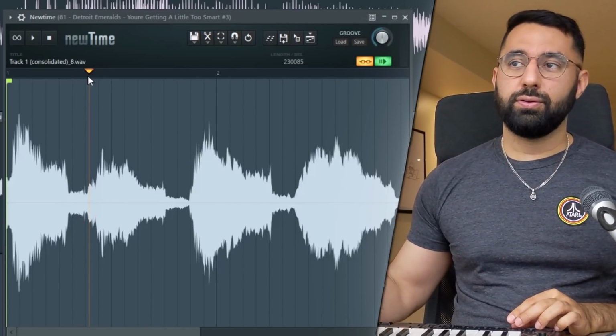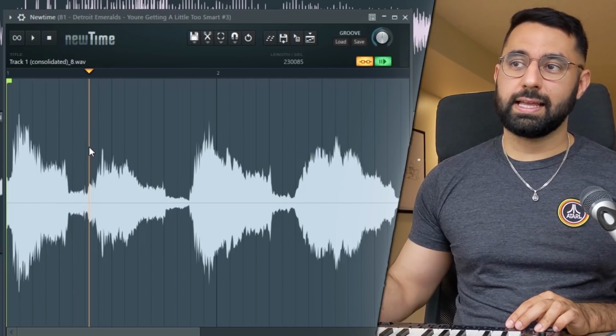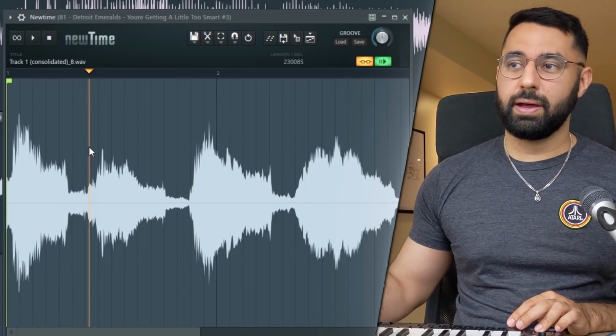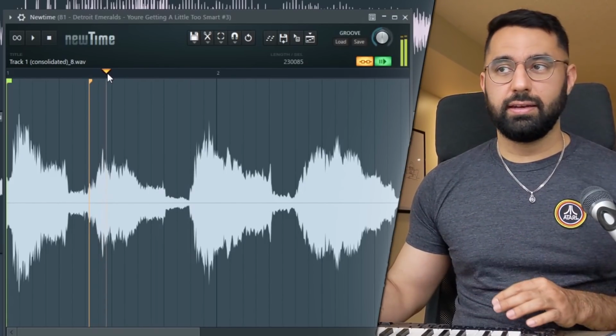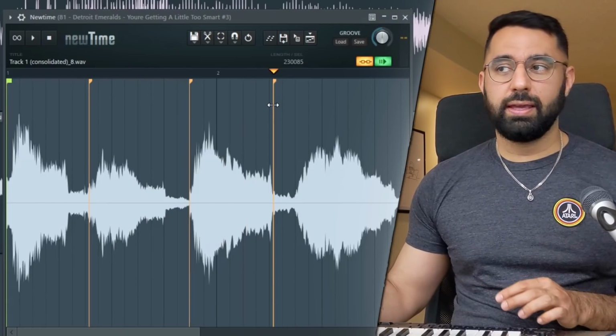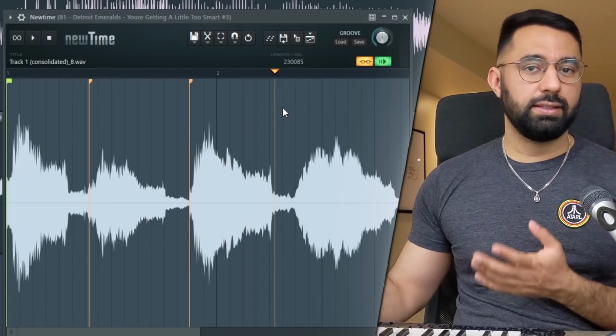And at this point, if I hold down Shift, this will bring up a marker preview. So once I get it into the exact place that I want it, just left click the mouse and there you go, it's going to set down a marker. And now I can do that again. And let's say I make a mistake, I put down a marker in the wrong area, I can just double click it and that'll delete that marker as well.